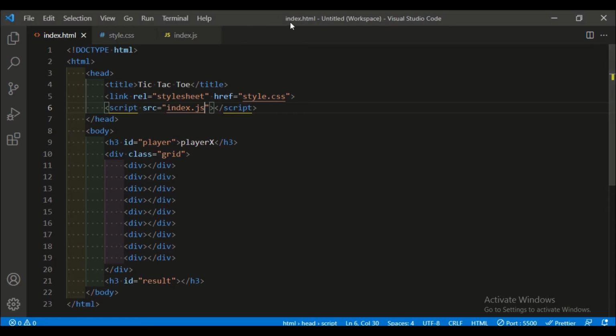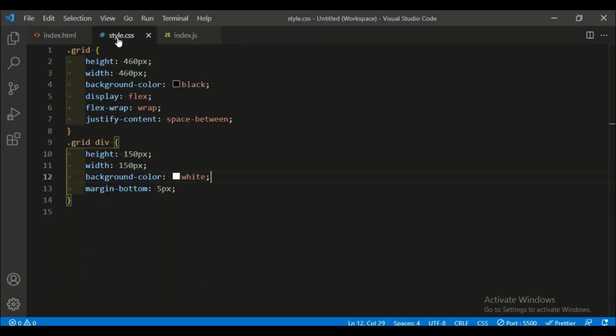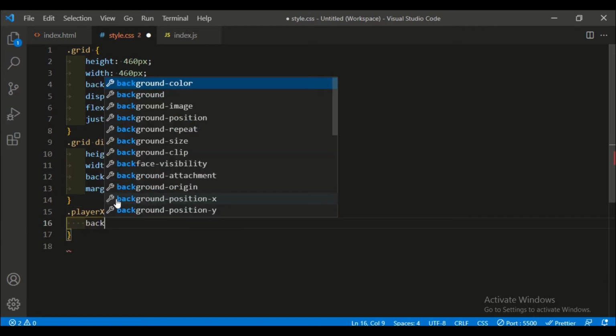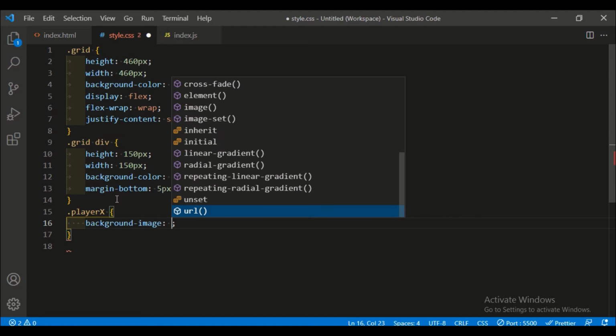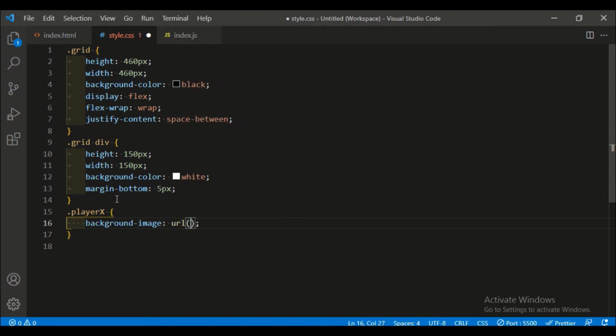Okay, now I will define classes here, and we will use this to add the picture. Player X, background image. Now we have to use a URL and put the image.